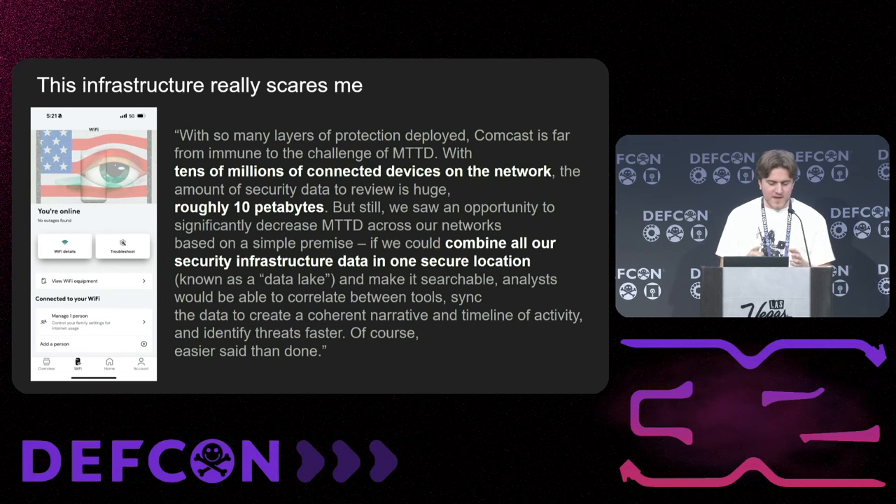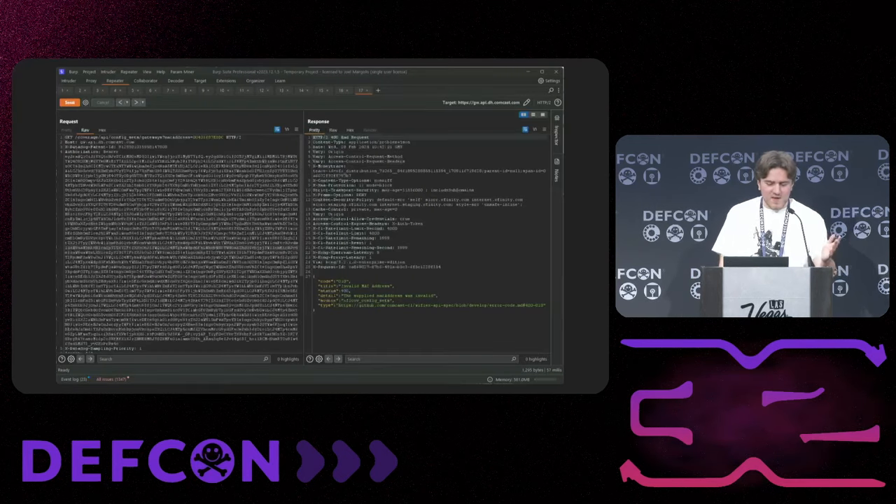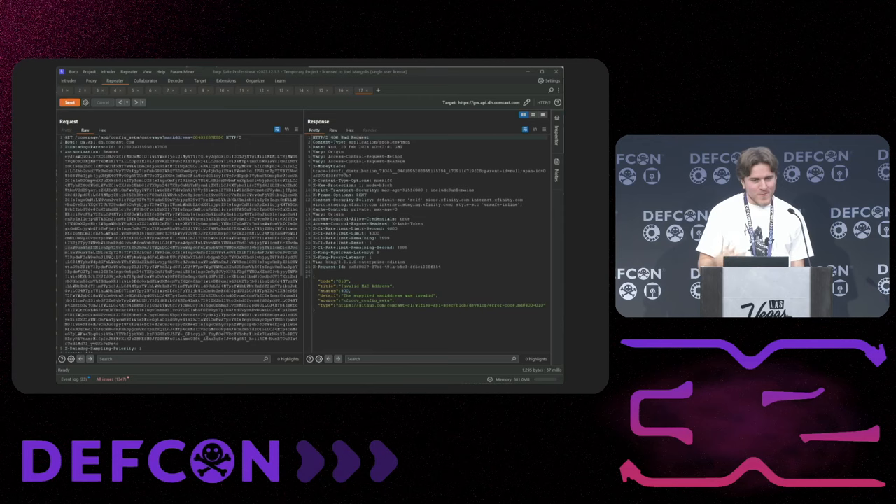They're collecting this insane amount of data, and with FISA reauthorization it's kind of scary — it's just an easy gateway to passively monitor all this random metadata. Ten years ago maybe they weren't logging the actual names of devices connected to your network, but now it's just a crazy amount of metadata stored on one system. This is an HTTP request to Comcast when you authenticate through the Cox app — Cox is just leveraging this for authentication. You pop this one API and it's GG for hundreds of millions of devices.